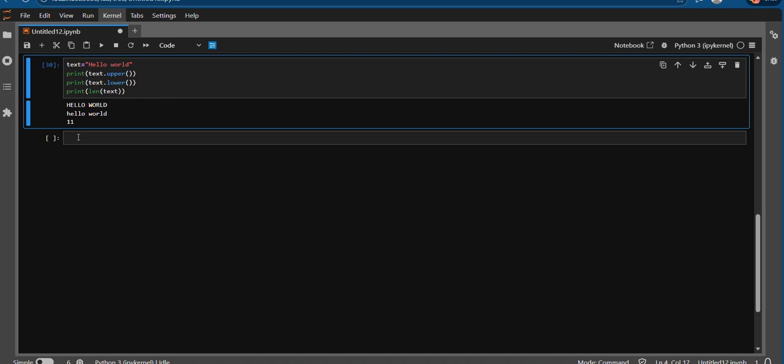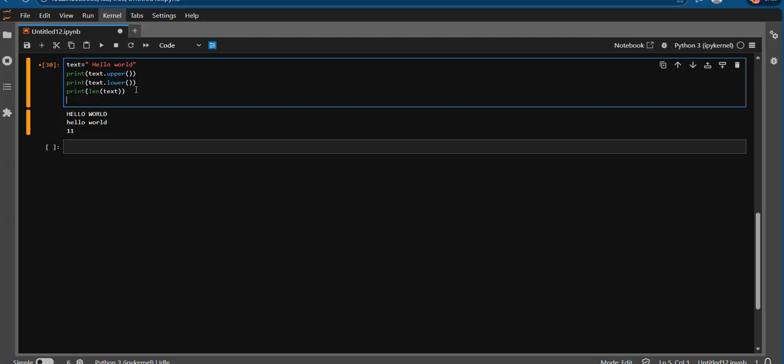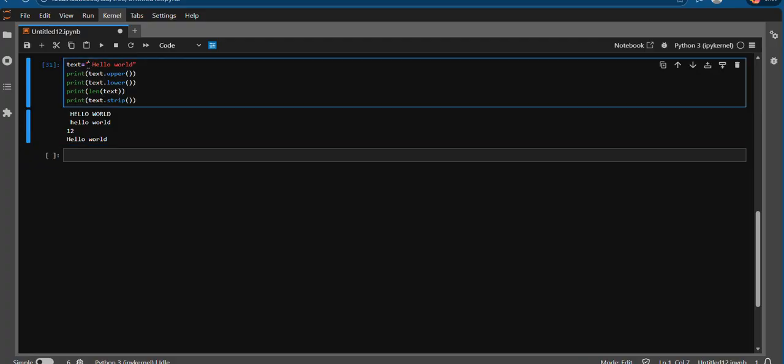To remove any extra space, for example, if there is any extra space here, you can remove it by using the strip function, that is print text.strip.